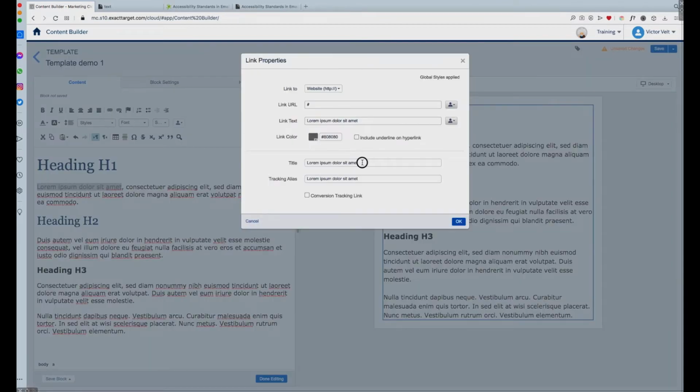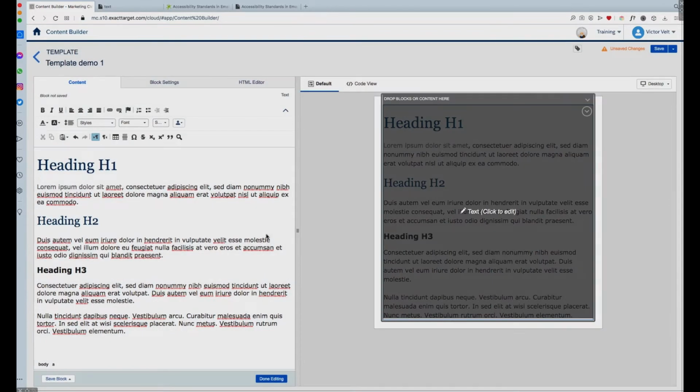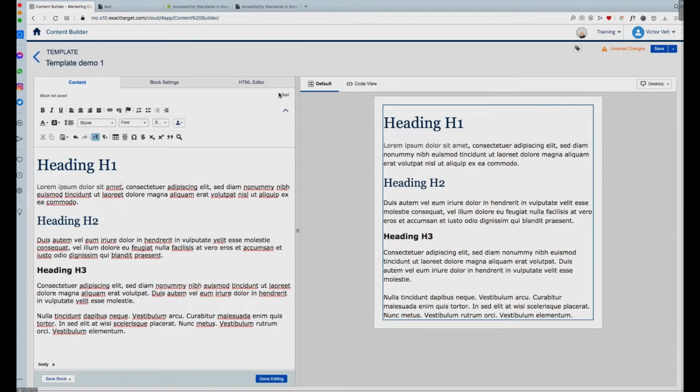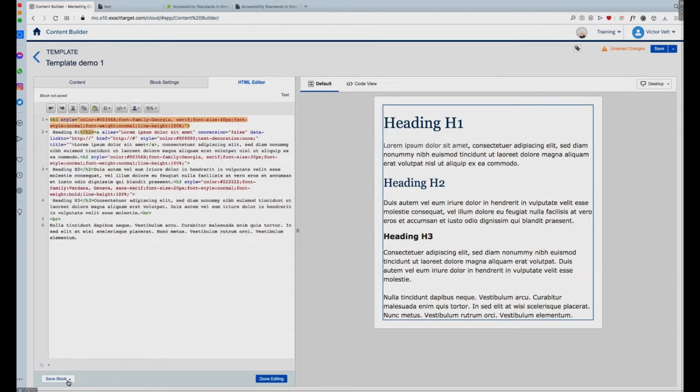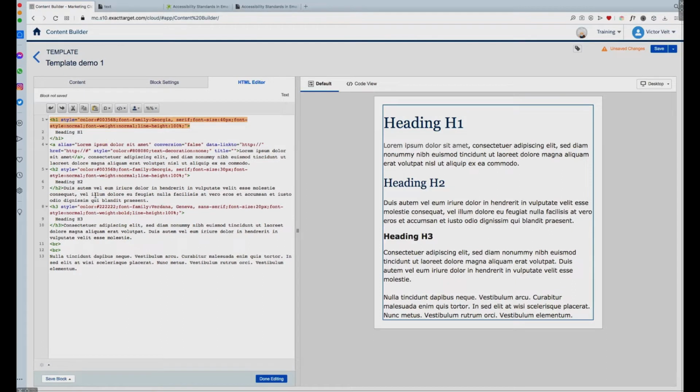All you have to do is strike this out. That's it. That's all you have to do. And it will remove the title attribute from the link. If you go back here, you'll see that what it did was it made an empty title tag here, which won't hurt anything.